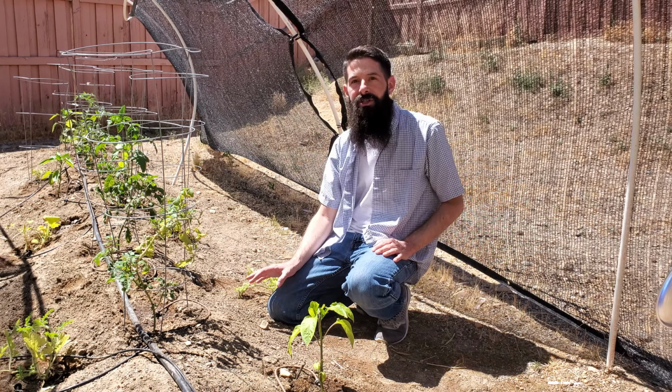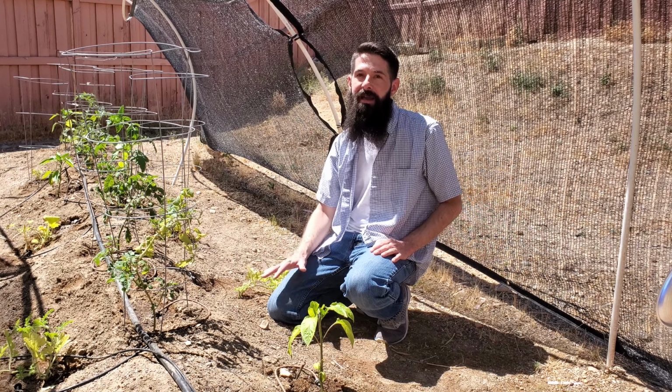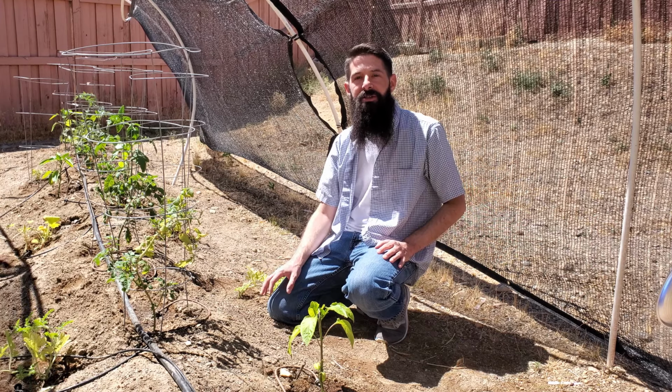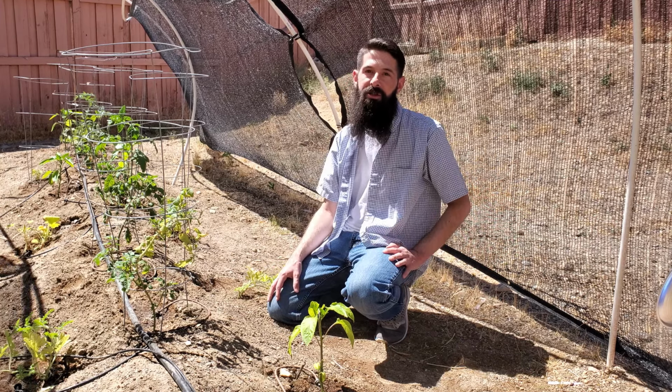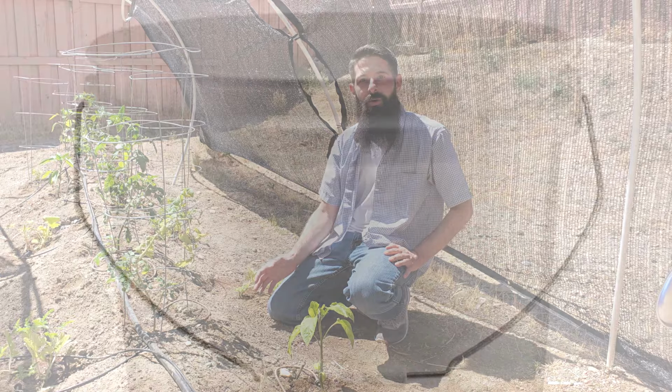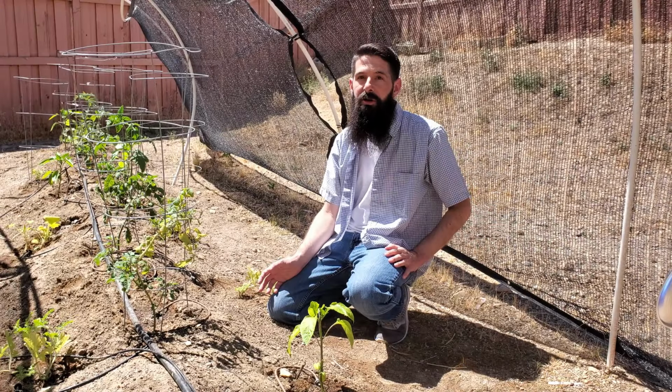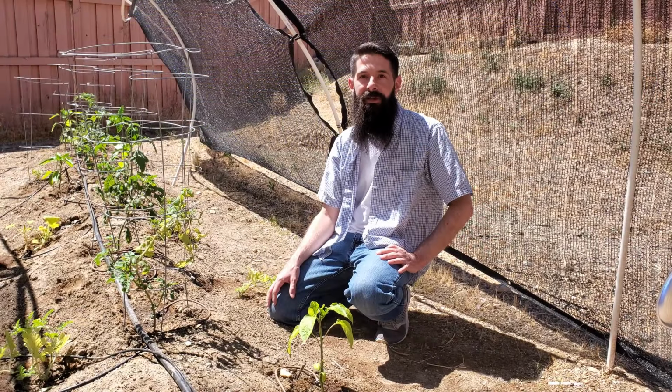The second tip I want to share with you is actually going to help you right now if it's windy. The second strategy is covering your plants. You can do this using a lot of things you already have around your house. You can use buckets or storage containers, even food containers if your plants are really small. That leftover plastic ice cream bucket that you put in your cabinet, for some reason, you can use that to cover one of your plants. All you're going to do is turn it over and put them on top of your plants.